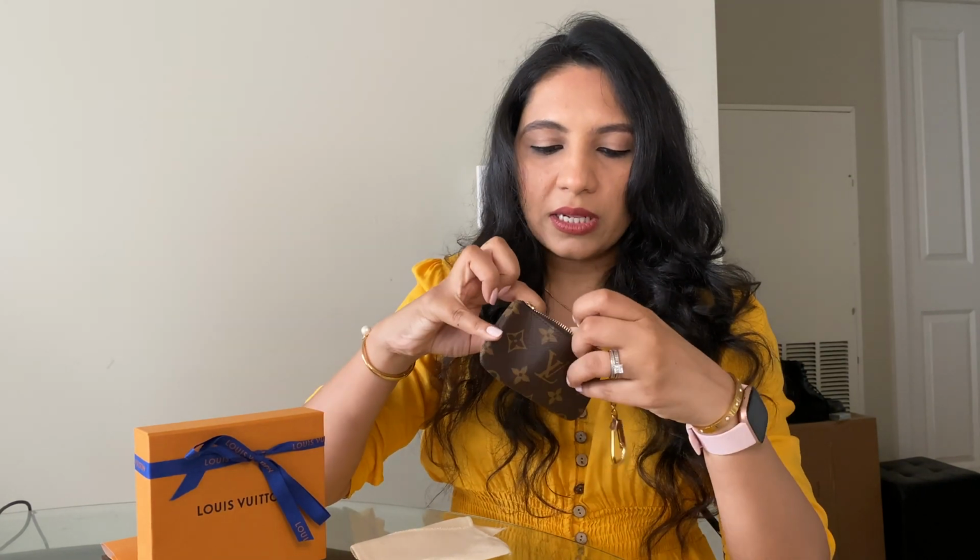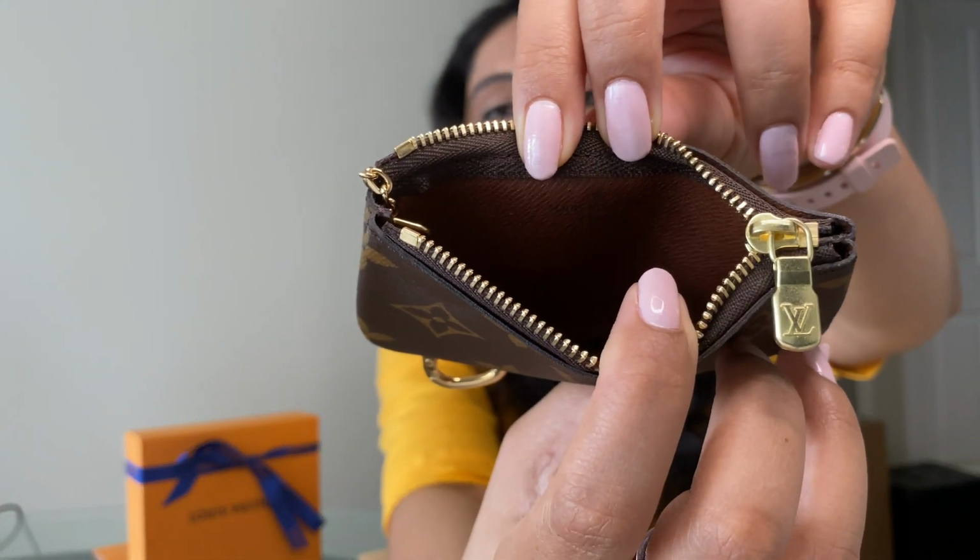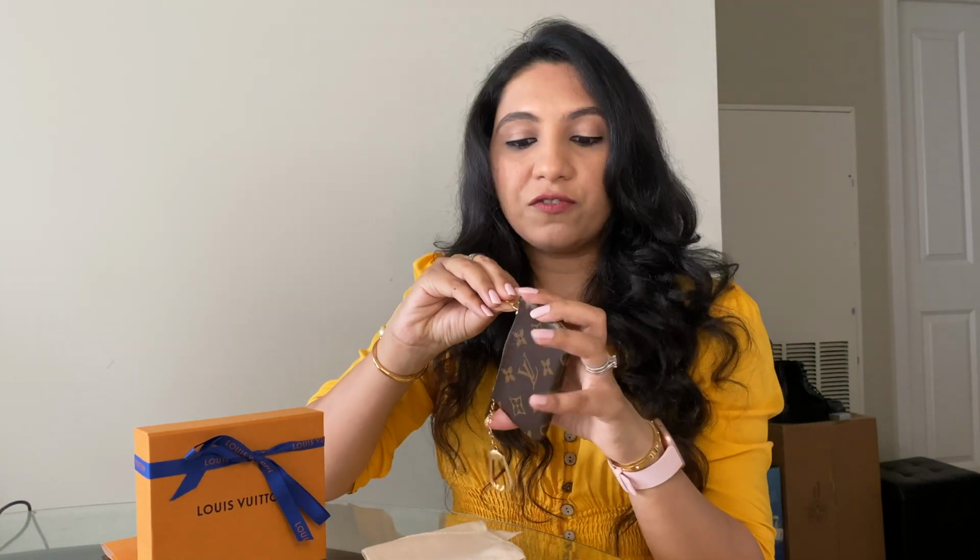And so this one, I don't know if you guys could see, but it does say Louis Vuitton Paris on one of the sides, which also means that this piece is actually made in the USA, which I guess I'm okay with. I don't mind at all.